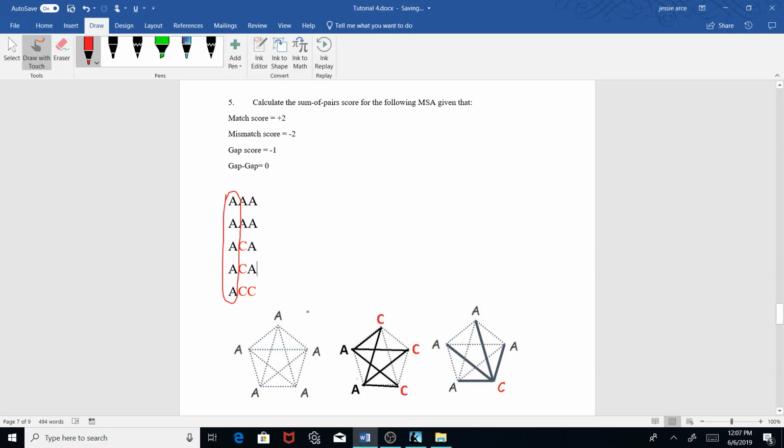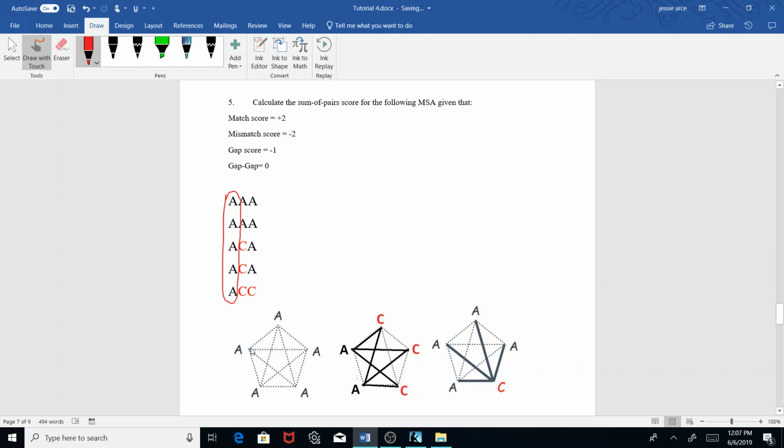Next, we're going to use this to count the matches, mismatches, gaps, and gap scores. Notice these dotted lines indicate a match. All the dotted lines count as a match.